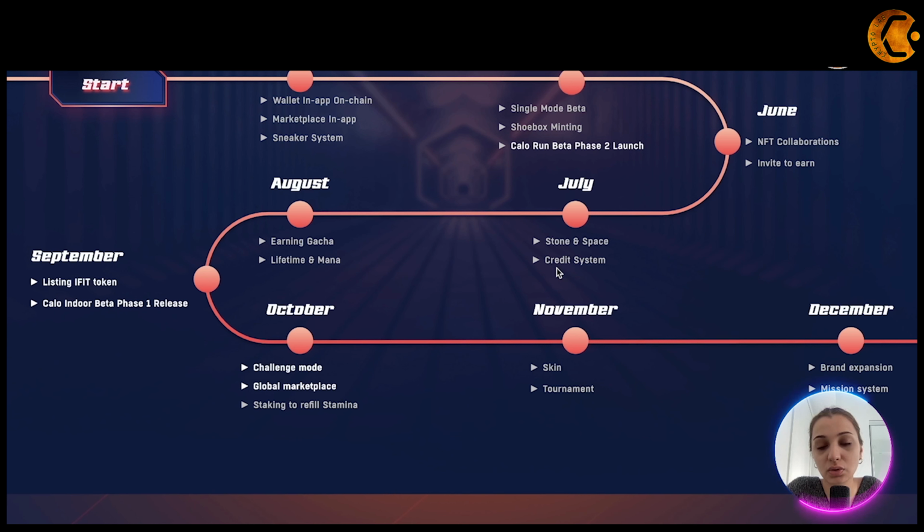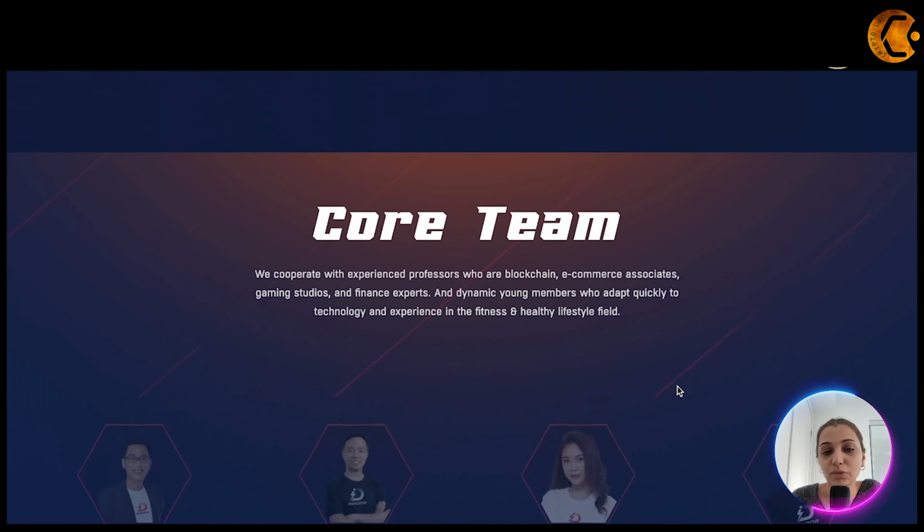In July, the stone system took place. There was a credit system. In August, earning gacha would be the focus, and lifetime and mana would also be the focus. In September, which is right now, they will be listing the IFIT token, and Calo Indoor beta phase 1 shall be released. In October, the challenge mode would take place, and the global marketplace as well. There will be staking to refill the stamina. In November, there will be skins and a tournament. In December, the brand would expand, and they would also work on their mission statement.